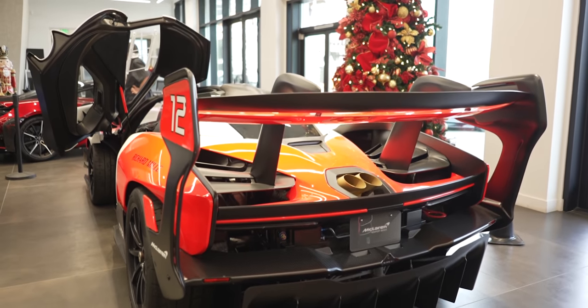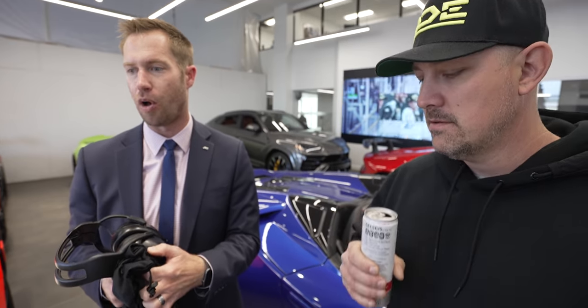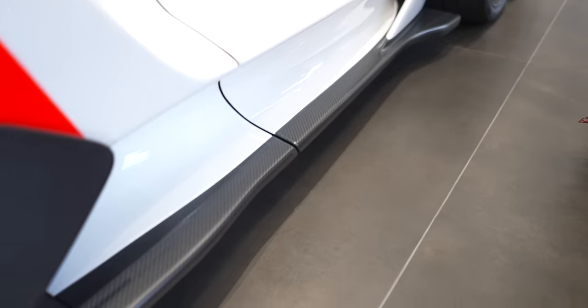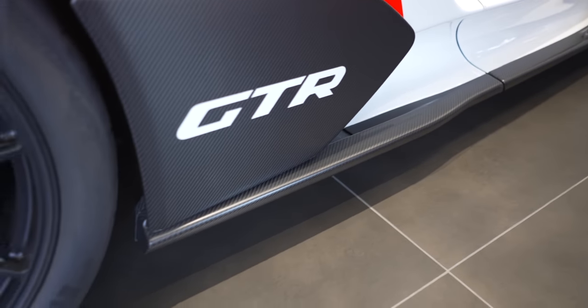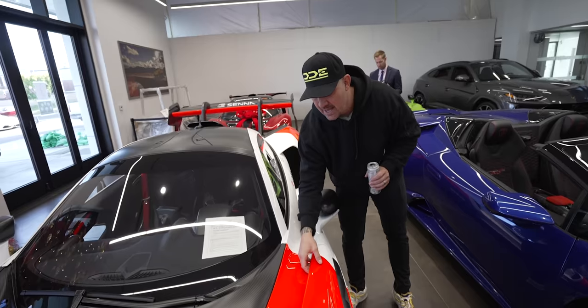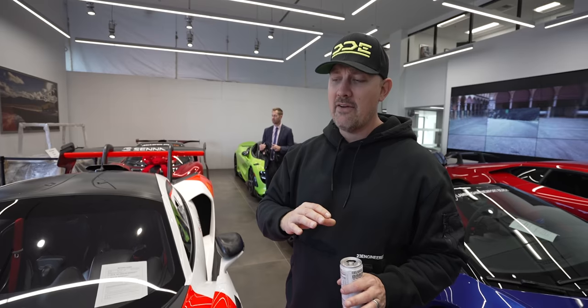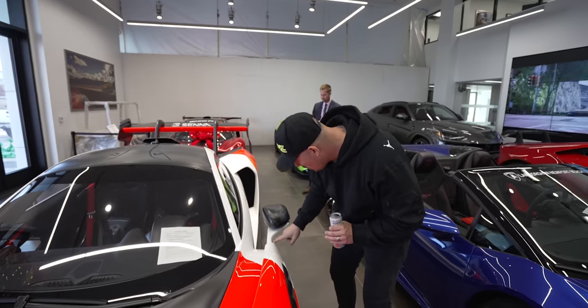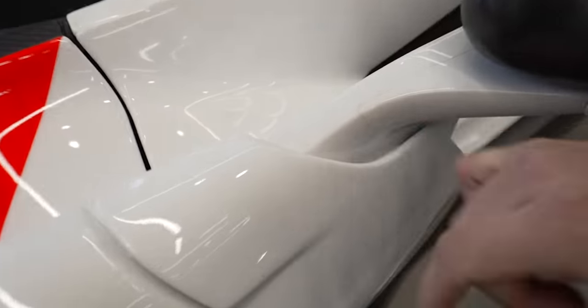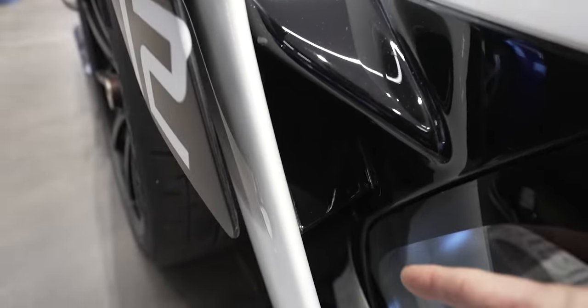I did, yeah. The livery that you see is all paint — it's not vinyl. A lot of clients on race cars did vinyl because they're like, well, I can just change it out, peel it off. But with this one we did all paint instead. All satin carbon. Some guys went with glossy carbon; we did satin carbon on this one. I like the satin. This is a beautiful car. It's so aggressive right from the factory, and you can't appreciate it until you're standing here. Look how much of my fingers go under — the aero on this car is seriously like nothing you've ever seen. You have to come see one in person. Everything is times a hundred. All the little details of how the mirror sits, how it has a little channel, how it comes down, you can see the tire through here. It's bananas.